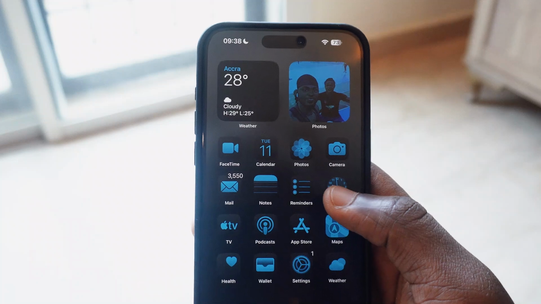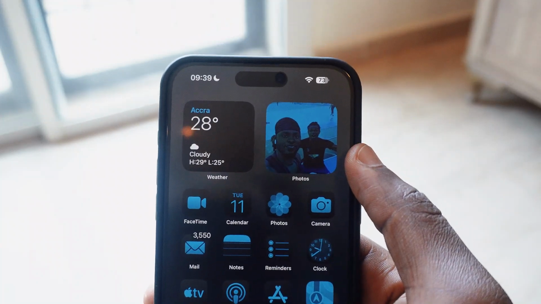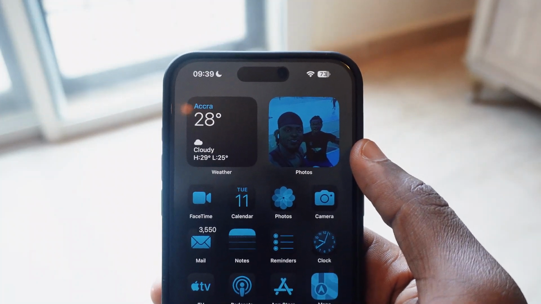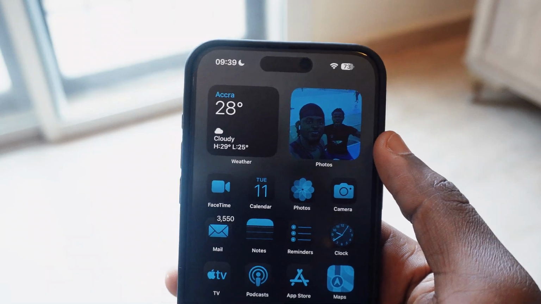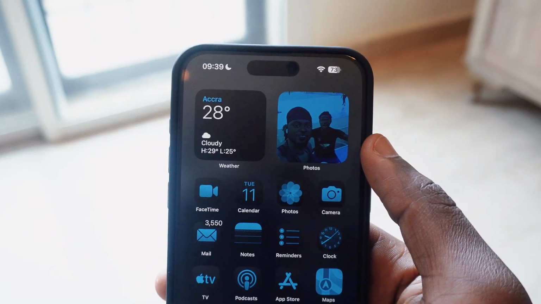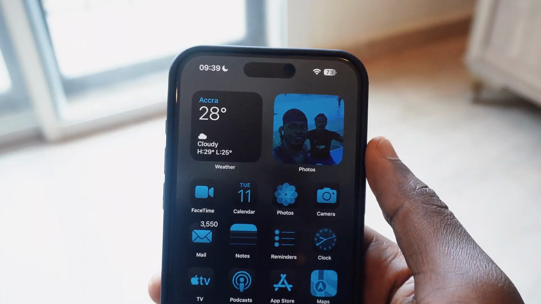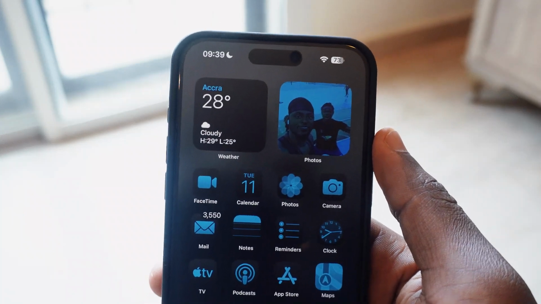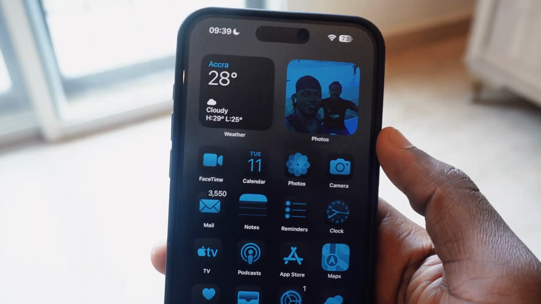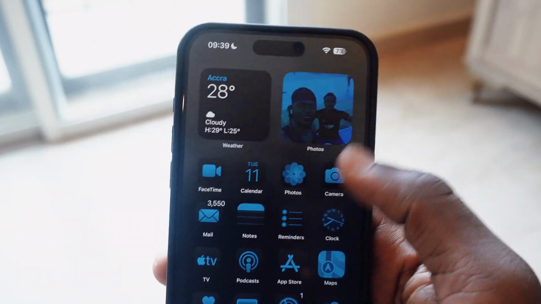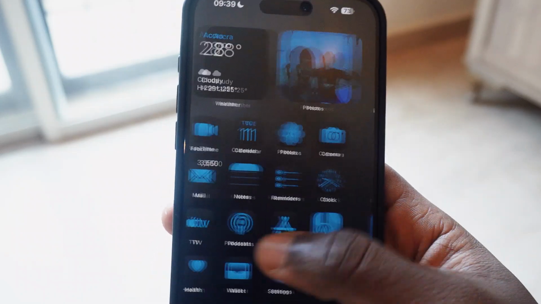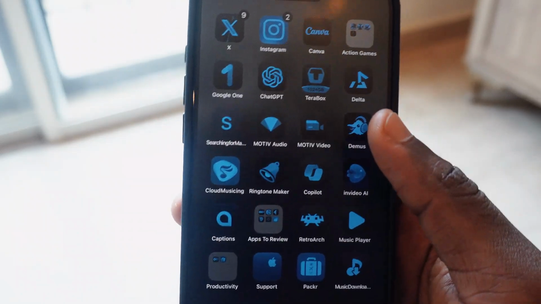But one thing I didn't really like is the Photos app widget actually turns the same color, which makes it look like the color is inverted in the photos. But if Apple is going to make this stand out, let's say we get to see our photo, I think it's going to be nice. Or what do you guys think? Let me know in the comment section if I'm making some sense, or you think this is going to make it align with whatever customization you have, so we just leave it that way.